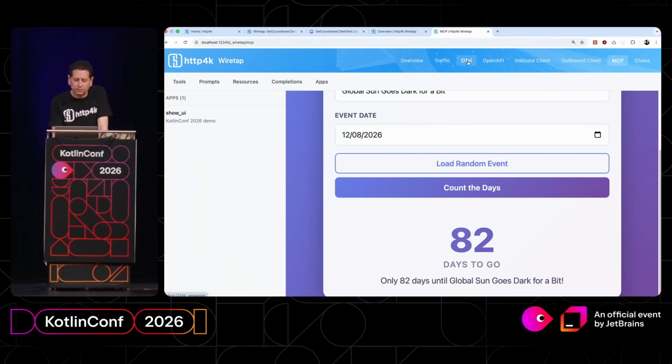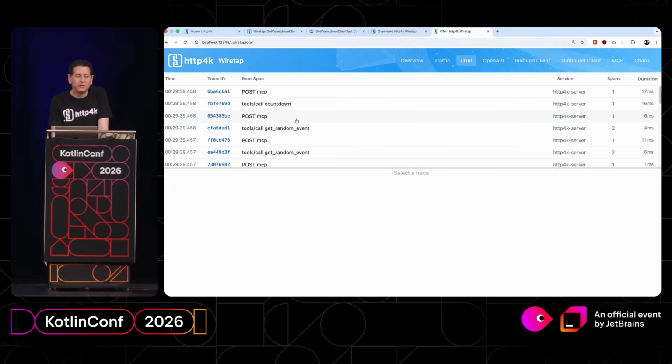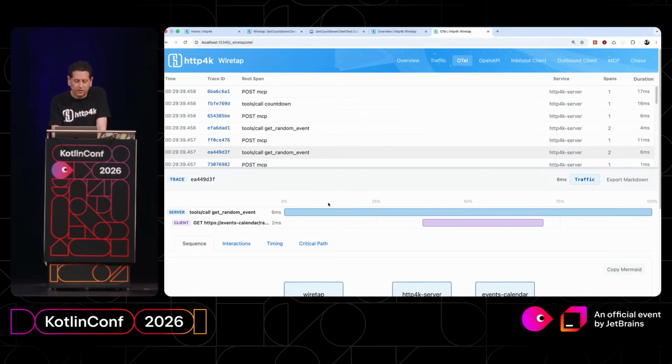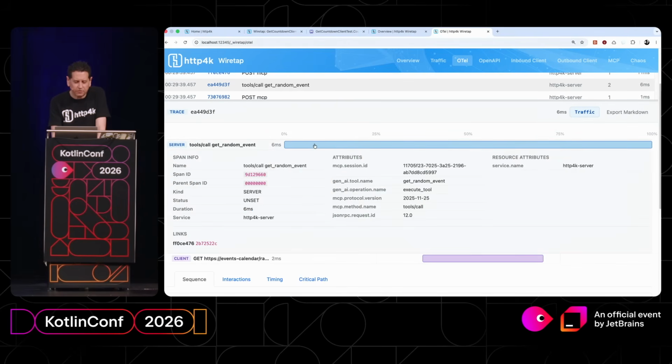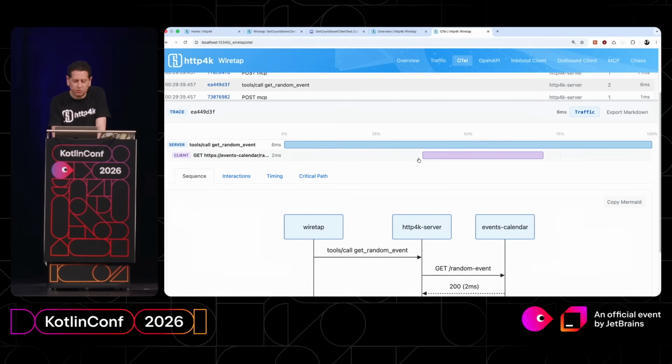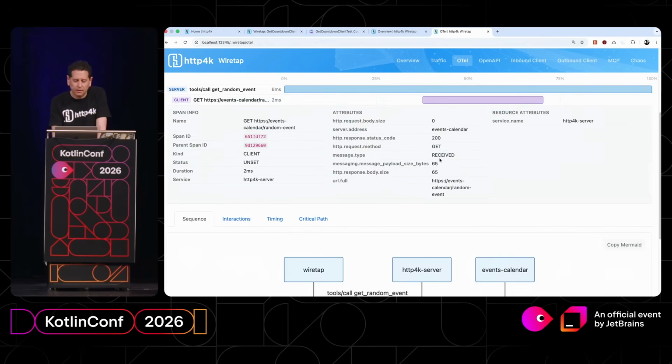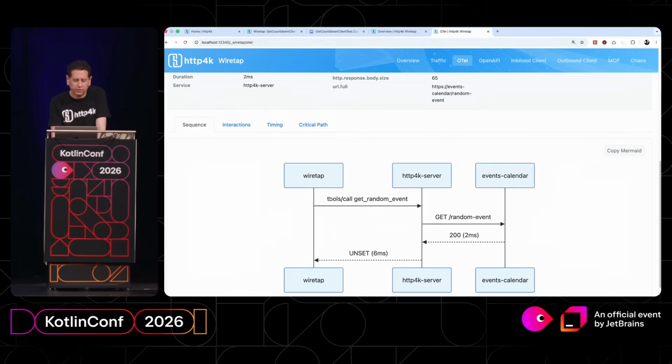It has recorded the open telemetry traces, of course, in exactly the same way as the Wiretap intercept plugin did. You can see that we've got all the open telemetry traces for the tool call, HTTP, and the outgoing call. And it also forms an interaction diagram. We've got things like timing, critical path, that kind of thing.